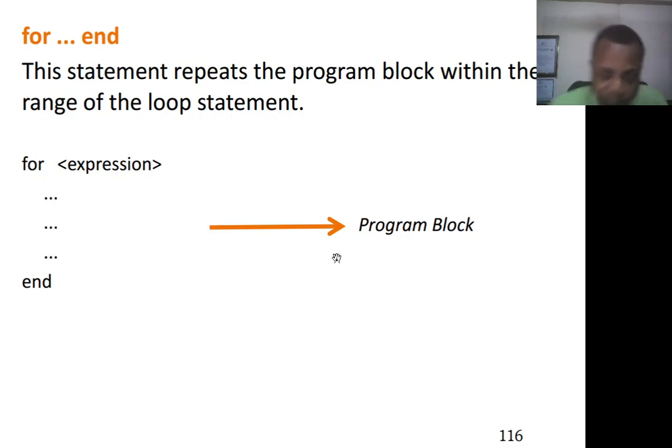Now let's look at some loop statements, that is the for loop, the for and end statement. Remember, this is just going to repeat a certain block of code until the statement no longer satisfies the argument. With this we specify the statement for and the expression, and this is just going to loop until it is out of the looping range.